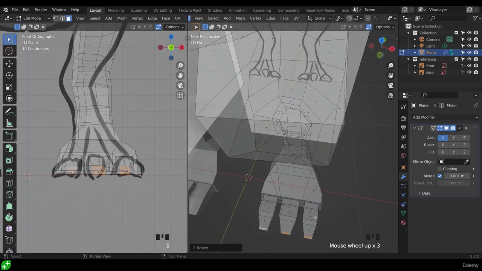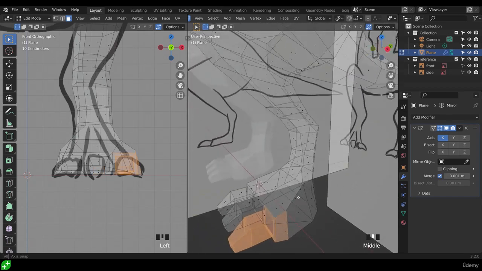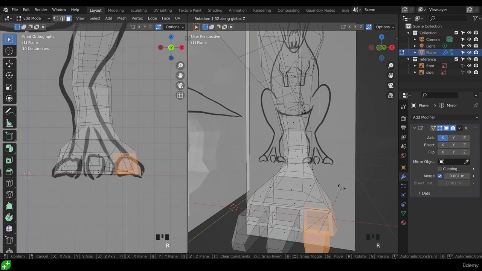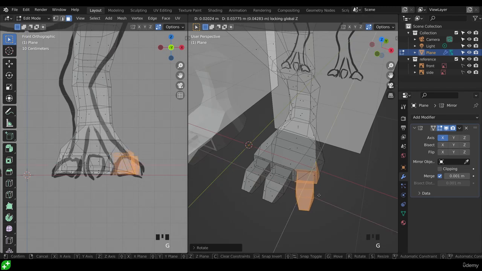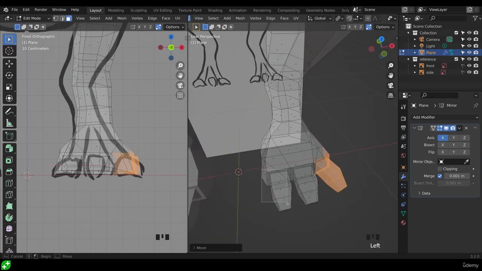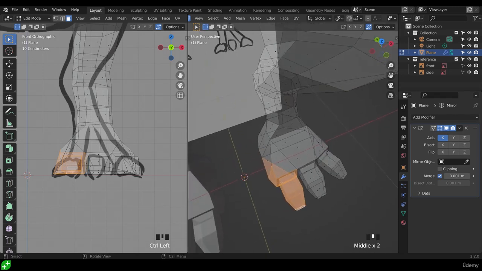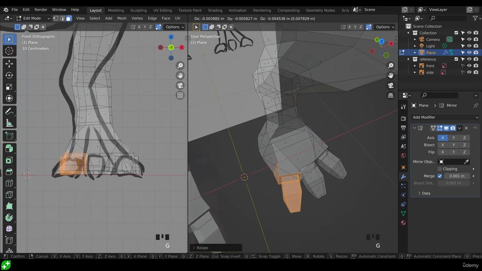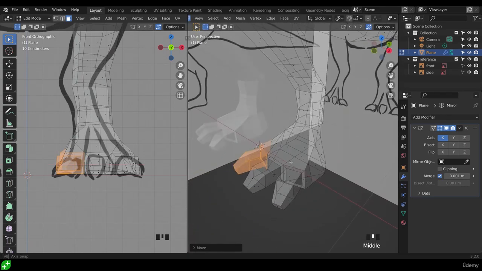They're a little bit square like this. So I'll press Alt-Z and select the end faces here like this. So you can see what I've got selected there, and R then Z, and rotate that round slightly. Let's just come to the top to make sure it's not overlapping. I'll press G, then Shift Z, so it doesn't move in the Z axis. So it points out at this slight angle like this. I can do the same for the other side, just here. Just make sure you don't get any extras that you don't need. Probably don't need the bottom face either. R then Z to rotate that round, and G, then Shift Z, so I don't move in the Z axis. And that gives it a nice angle to the foot like this.